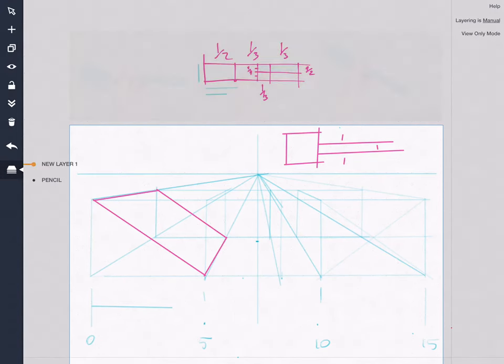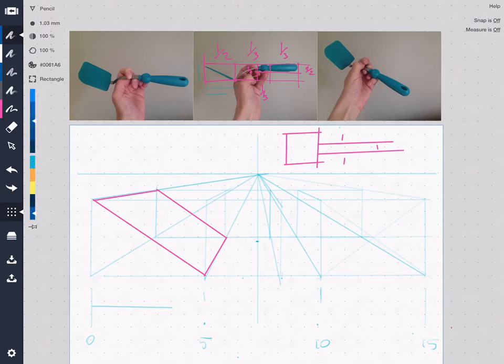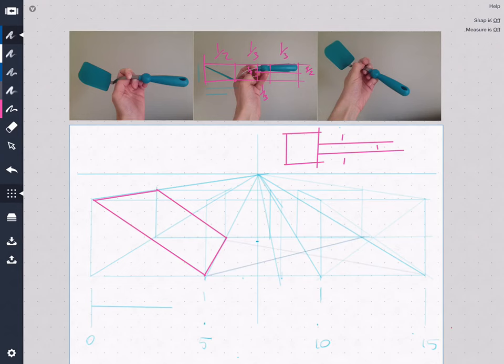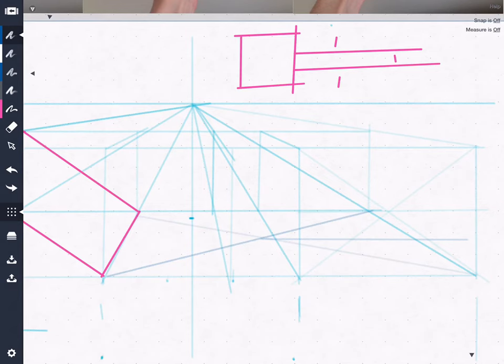Okay, I will create a new layer so I can sketch in there a little bit without messing the stuff up. I have to first create my midlines. But hold on, let me change the color first. There, so there is my midline, plus minus. And this went down a little bit too much, so probably more like this. Okay, good.